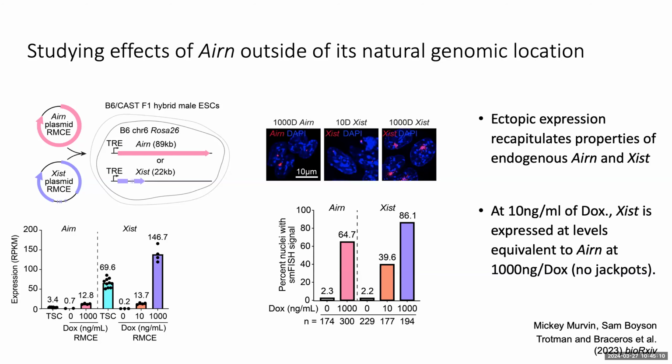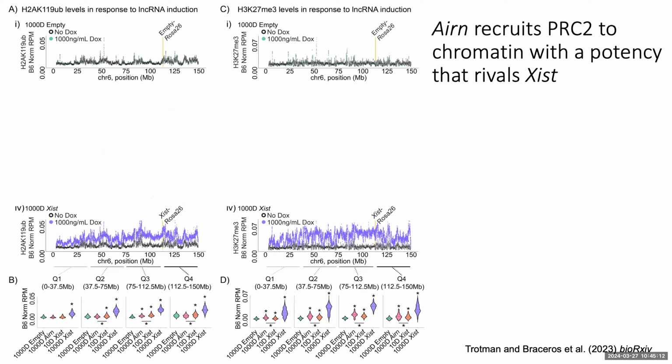And so having walked you through the characterization of the system, I'd like to show you what the Polycomb data now look like. First, I'll show you the 2 controls, our negative control on top and Xist on the bottom. On the left-hand side here is the intensity of PRC1-directed chromatin modification. On the right is PRC2-directed. And you can see in cells that don't express a long non-coding RNA from ROSA26, there's essentially no change in Polycomb when we add doxycycline. Compared to when we express Xist, we see this really dramatic chromosome-level recruitment of both PRC1- and PRC2-directed modifications.